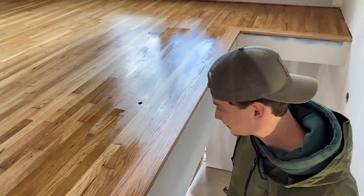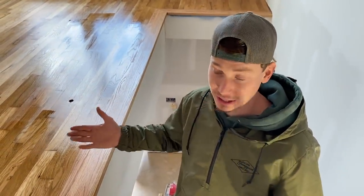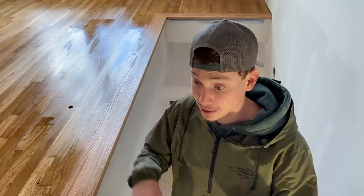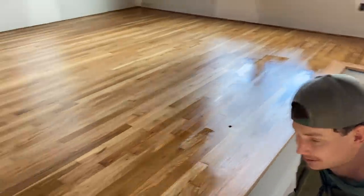So we are basically 98% done with our hardwood floors. Honestly, you could just slap all your appliances in here, finish the house off, and leave it like this. But we're going to do our two or three coats, then work on the house, take the floors up, and whenever the house is 100% complete, we're going to buff the whole floor and do our final coat. We're getting so close here. I'm so happy to see this.